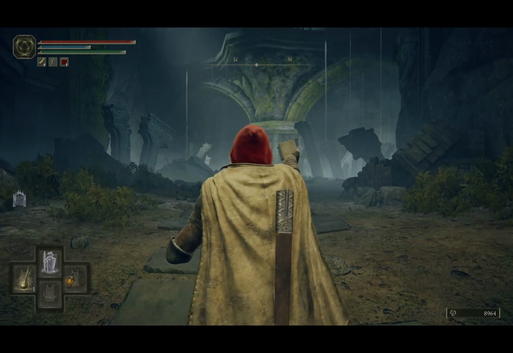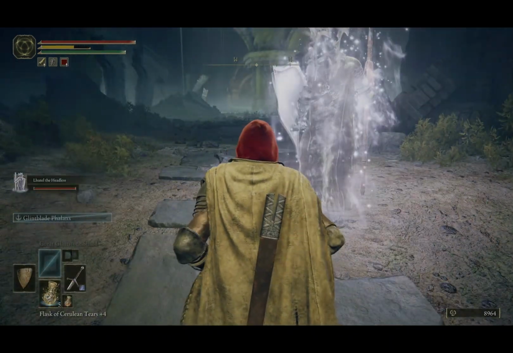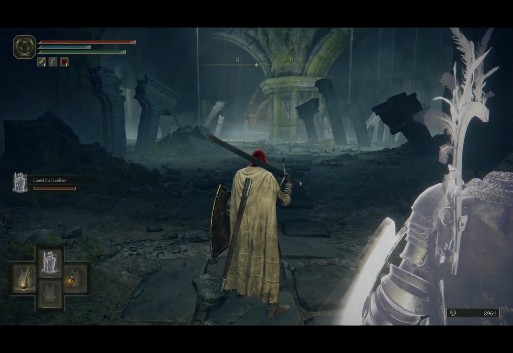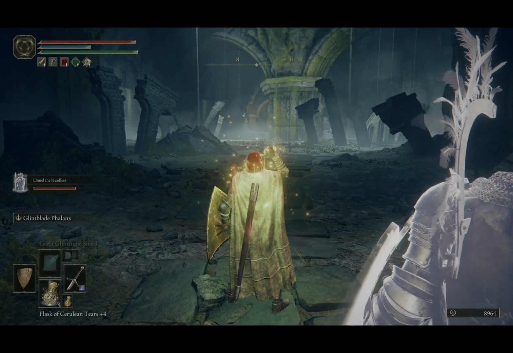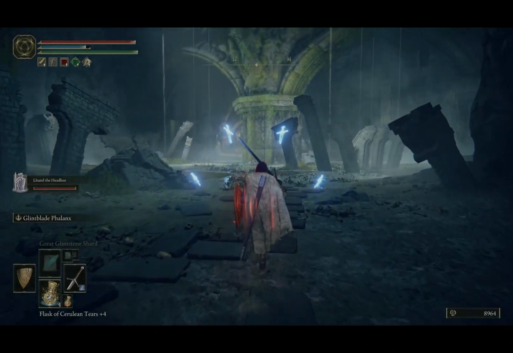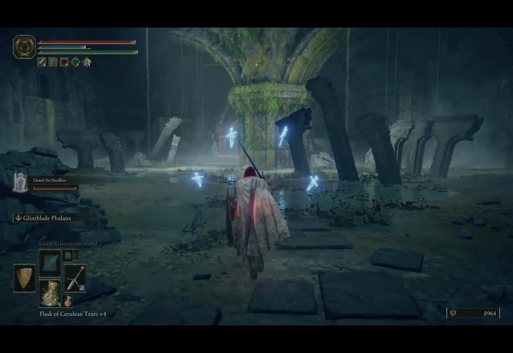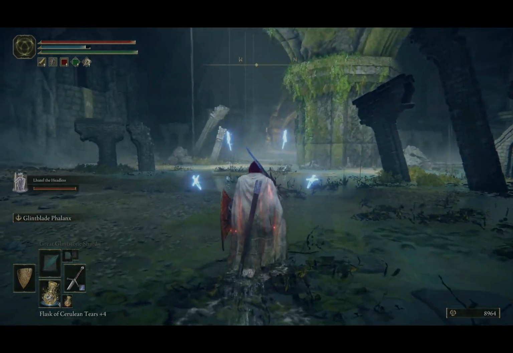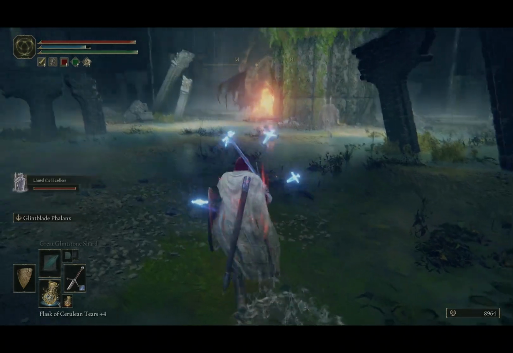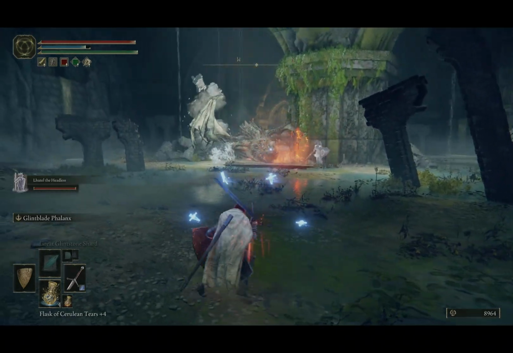Takes him a while to come around the corner here, so we've got a second. Let's go ahead and drink the flask. Let's bring up the phalanx. Now again, the important thing is, don't just dodge. You don't want to stay in front of him, and since he's not a giant, you can't really get behind his legs. You've got to get past him, beside him. So here he comes.